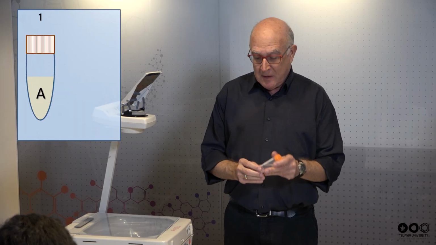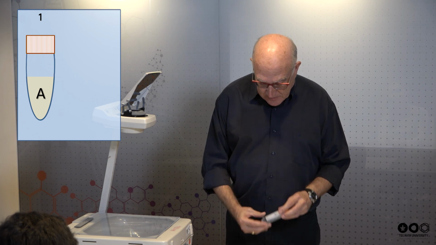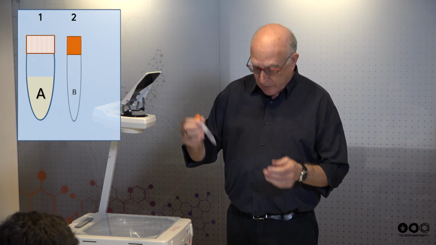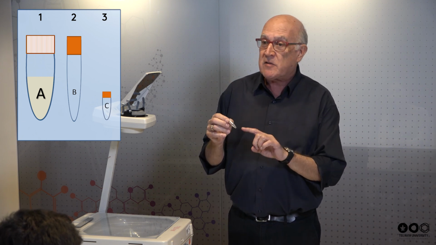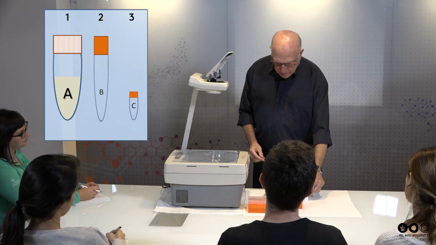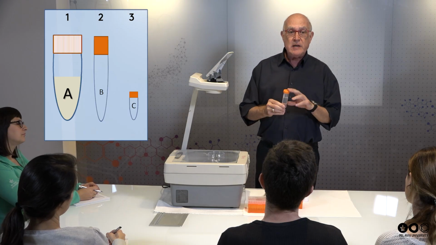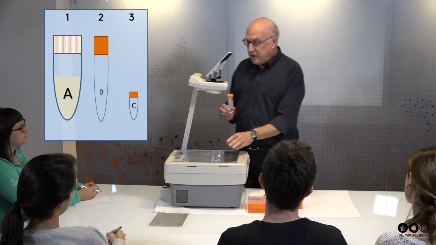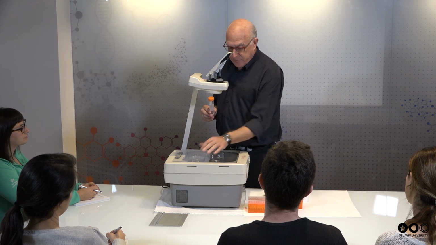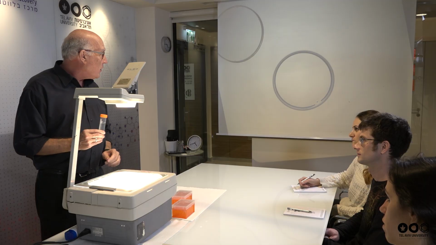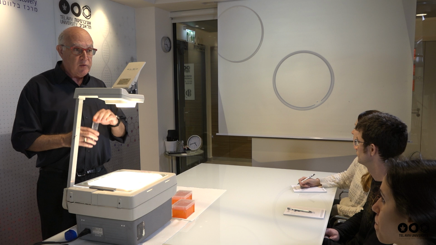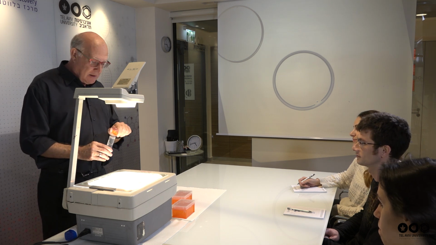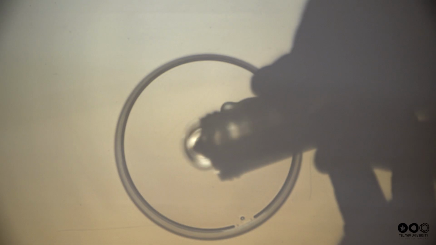Reagent A, it's a clear fluid, we've got a lot of it. Reagent B, also a clear fluid, and reagent C, that too is a clear fluid, but this is a very important clear fluid. In this experiment, what we're going to do is add reagent number 1 to a petri dish on a projector so we can follow what's going on, and here you can see the petri dish right here in front of you. We'll add some of reagent number 1, the clear fluid, into the petri dish, as you can see right here.